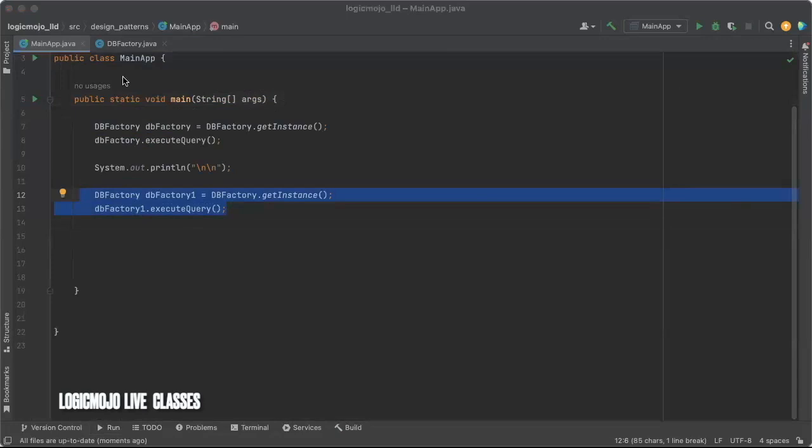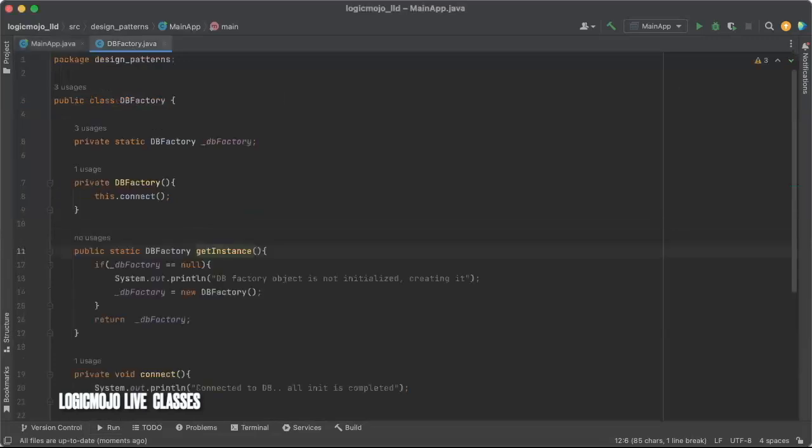Is this enough? Now that is the question to you guys. If anybody is aware, is this implementation enough to complete our work? Is the design pattern complete, or is there still any challenge here? Anybody can speak if they know that there is still a problem in this code. Nobody? Amar, do you know?